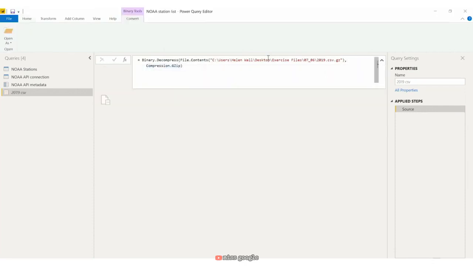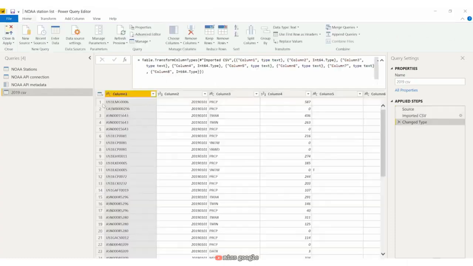We hit enter. We now see a link to the CSV file where we would typically see a data table. We double-click on it, which opens it up. We now see our uncompressed data table, meaning that the query reads the decompressed binary zip file as a CSV document. We see the additional applied steps on the right for this process. Rename this query NOAA Zipped 2019. There we have it, a neat extraction technique to open up a zipped file directly in our Power Query editor in Power BI.